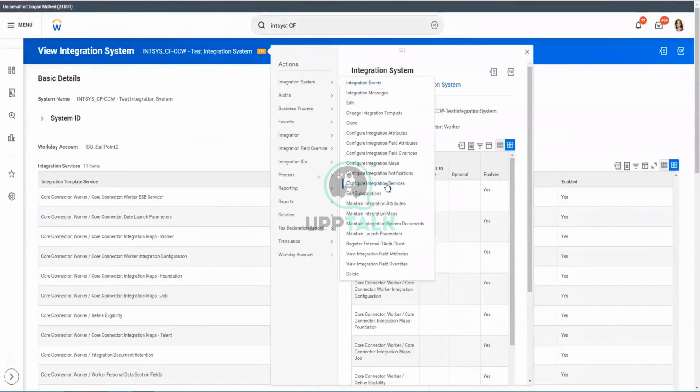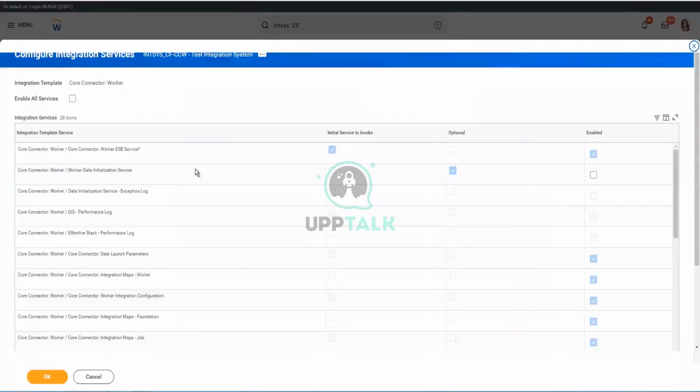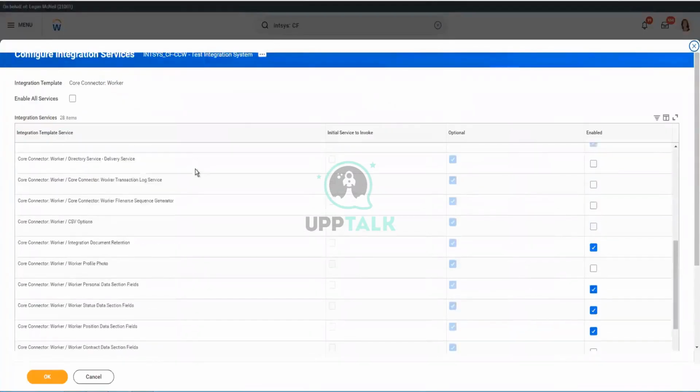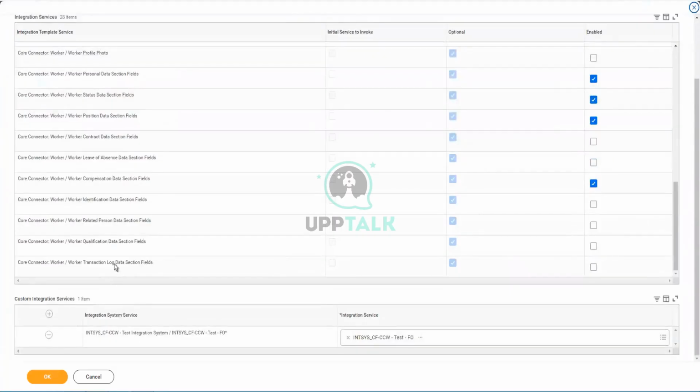I go to Configure Integration Services, and you have the worker transaction log service.